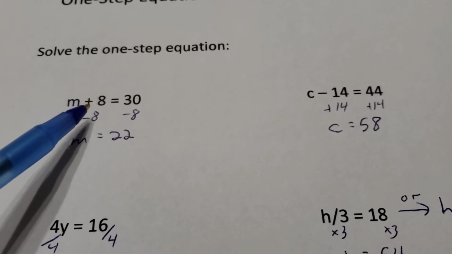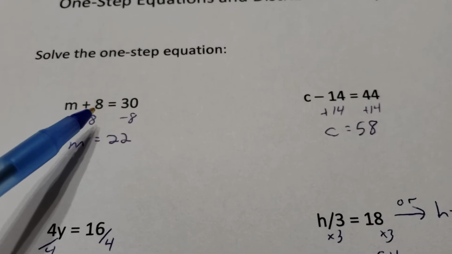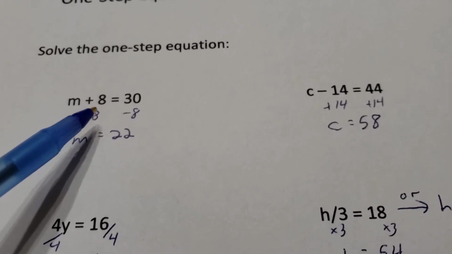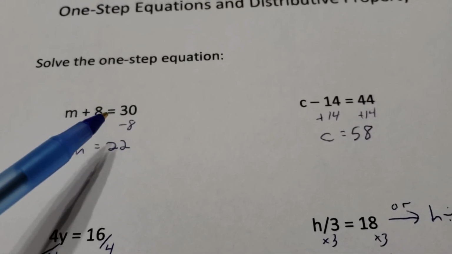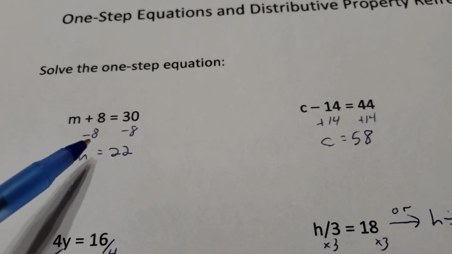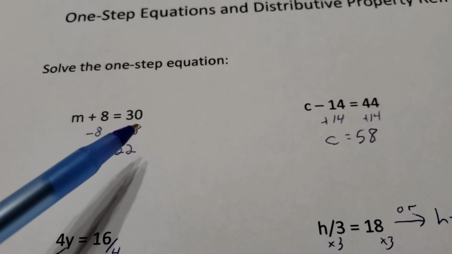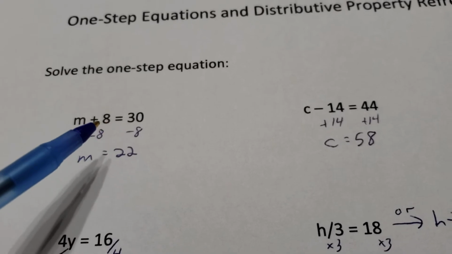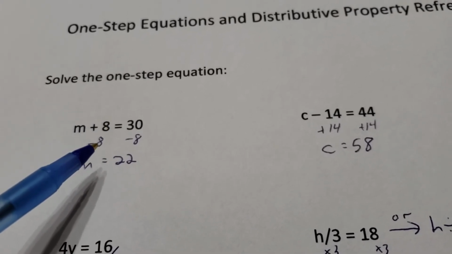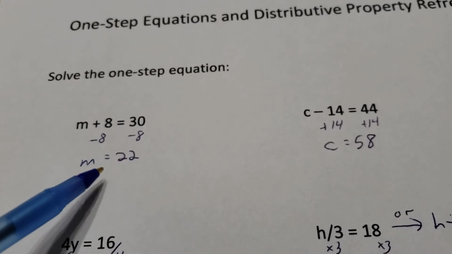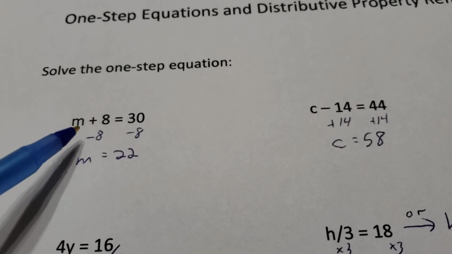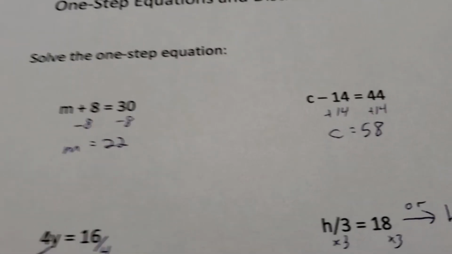How do I do this? Instead of adding 8, I do the opposite. The opposite of adding 8 is subtracting 8. Now, since m plus 8 was supposed to be equal to 30, I have to keep everything equal. So if I made this change of minus 8, the minus 8 needs to happen on this side too. And at this point, I eliminate the 8s because the positive 8 and negative 8 are 0, of course. And then 30 minus 8 is 22. So m equals 22. Now you can always go back and double check your answers here. 22 plus 8, yes, that equals 30.